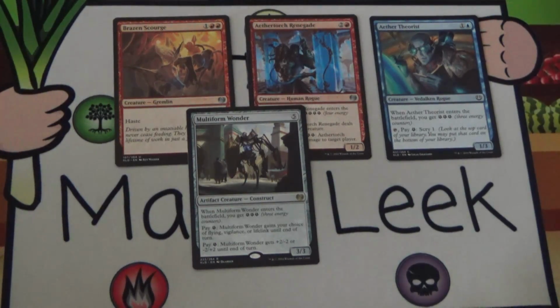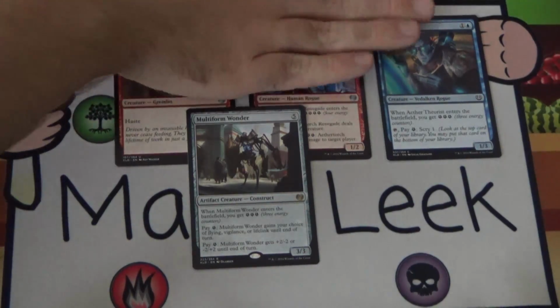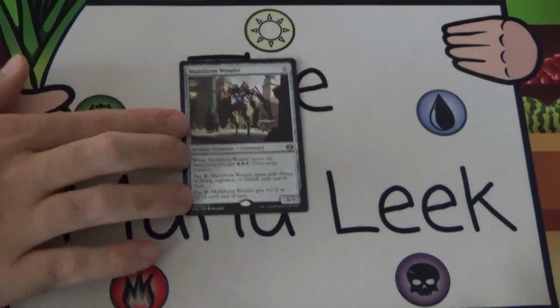The versatility of this thing, the difficulty of killing it, it's just so good. I love Multiforme Wonder. You will play it in every single deck you play. You could be in a totally non-energy producing deck, and this with its 3 activations will still be good enough to be a first pick. There's no real question here for me. I'm taking Multiforme Wonder above all else in this pack.